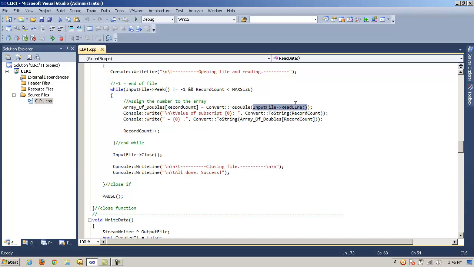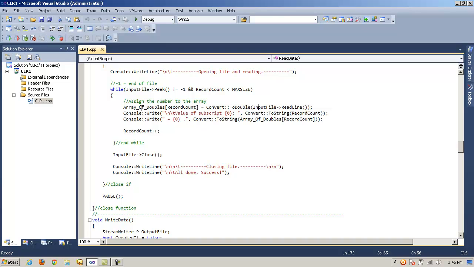So as an argument, if that returns a string, we have to convert all of that to a double, and that's passed in as a parameter to convert to double. Once it's converted to a double, it would then be stored as an element in an array of doubles. And we can do that because remember that an array can only hold objects of one data type. So it has to be a double. It couldn't be any other kind of object.